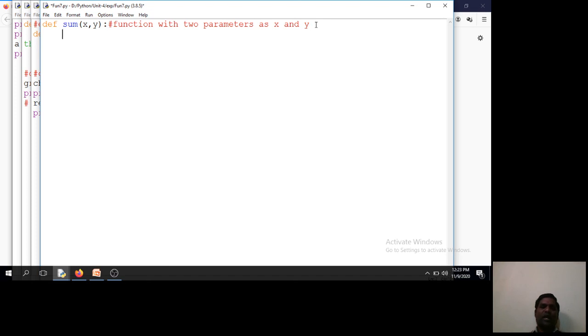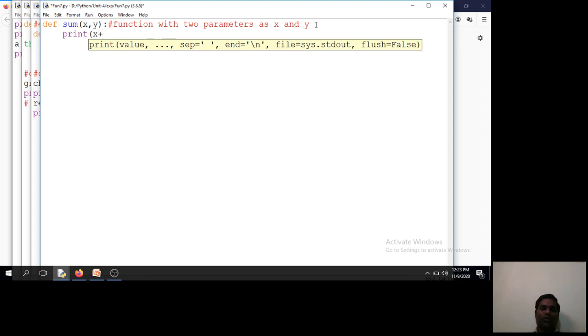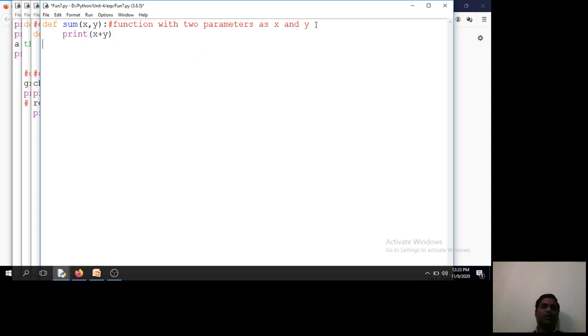Now I will print x plus y. I am printing x plus y. Now I will call the function. I say sum of 10 comma 20.